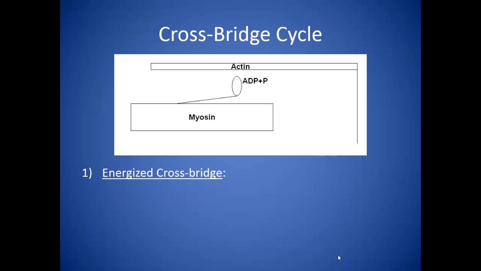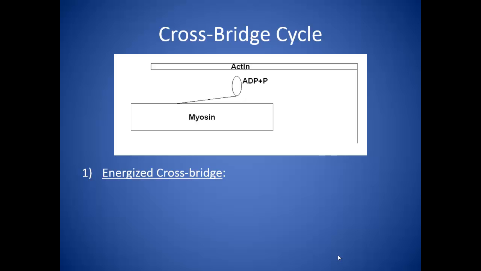Remember, I said that the myosin is going to change shape, and that's going to be an important part of the process of generating force. Right now the myosin is in the energized position, and I'm emphasizing the word energized because I want to talk for a minute about energy. Realize, of course, that muscle contraction requires energy. Well, where does that energy come from?